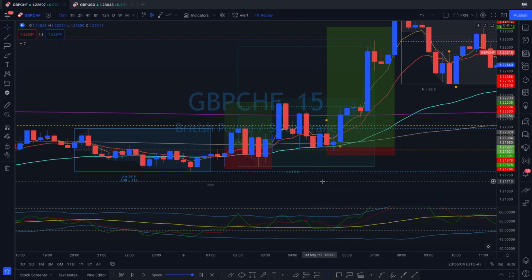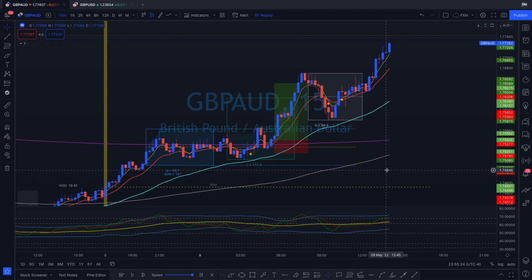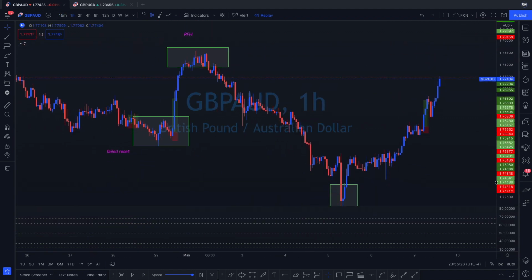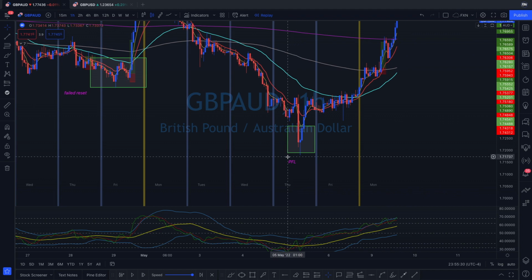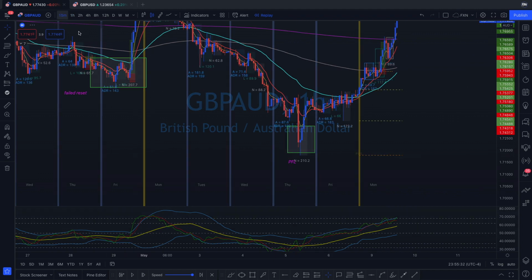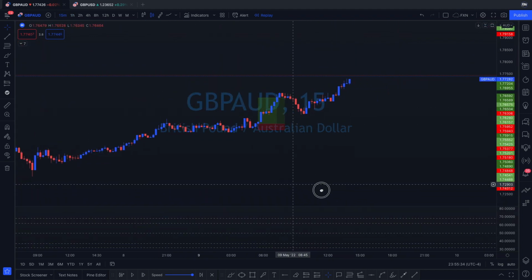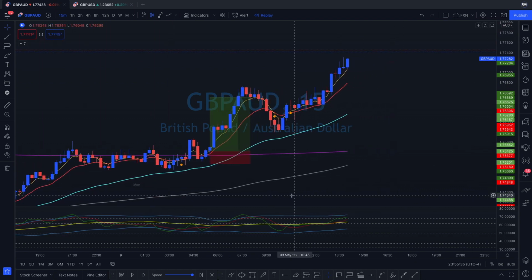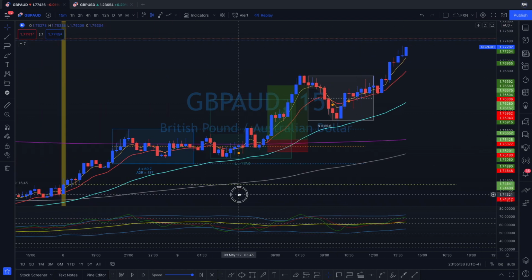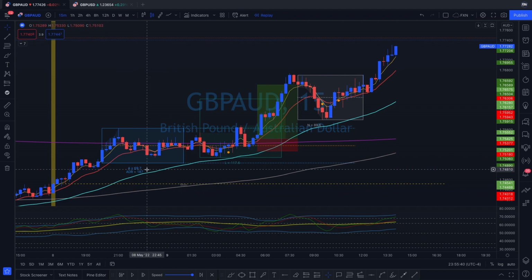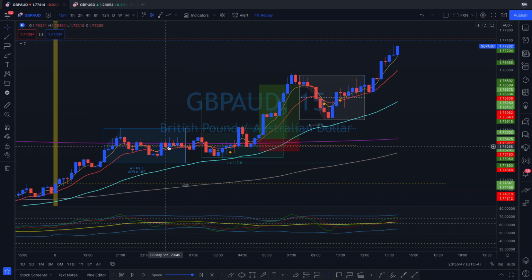All right, let's take a look at another one. All right, guys, so here we have pound AUD, and same thing. Let's go up to the 1 hour time frame. We're coming off of a peak formation low, so again, we're looking for buys. And here we go with the buy option here. Same thing, 69 pip Asian range, by the way, pretty big Asian range. But notice this. You notice how price action is coming out of the middle.